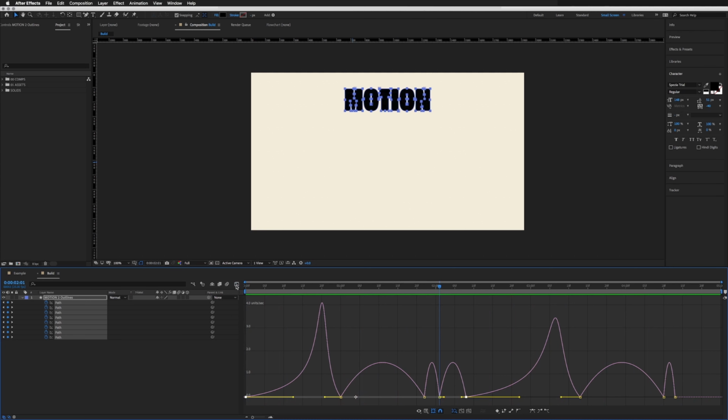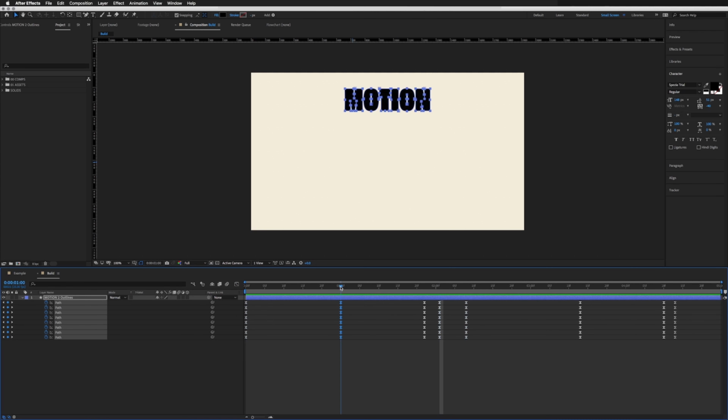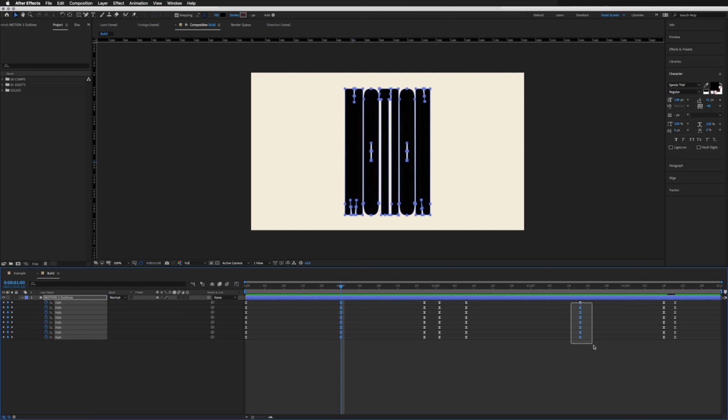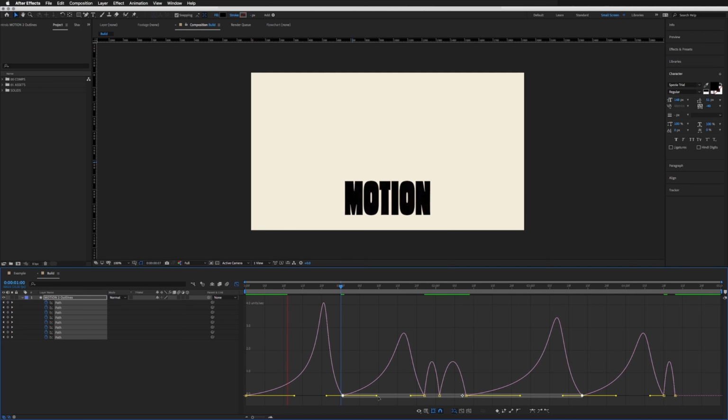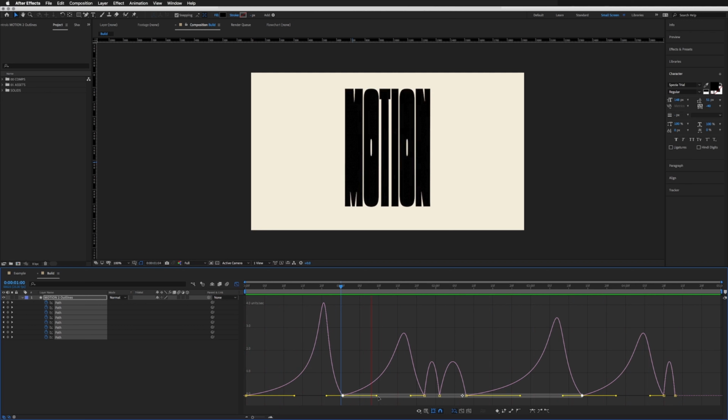Okay, but what we want to happen at this middle section, let's select these middle sets of keyframes, go back to our graph editor, and we want these to be quite slow as well, slow on the out, but then quite quick when it gets to here. So in a second we'll highlight those keyframes, but for now let's just see how this is looking. It's always good to just preview as you're going just to see what you're doing and how it's affecting how it looks and where to adjust.